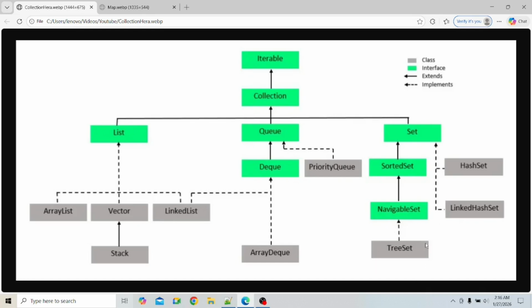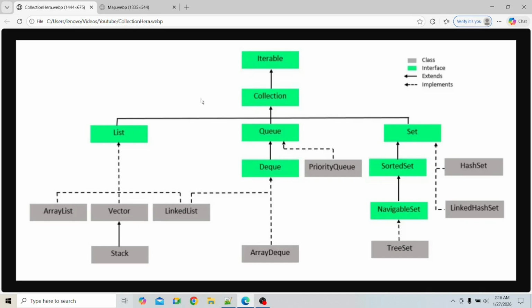And what is the use of the TreeSet class? It is used for sorting purposes. Everything I will explain one by one, and the internal structure also, in the upcoming sessions. What is the use of HashSet, and when we have to use which class in real time, right? What is LinkedHashSet, whether it is allowing duplicates or not, whether it is allowing null or not, right? Everything I will explain. So this is the diagram for the collection.